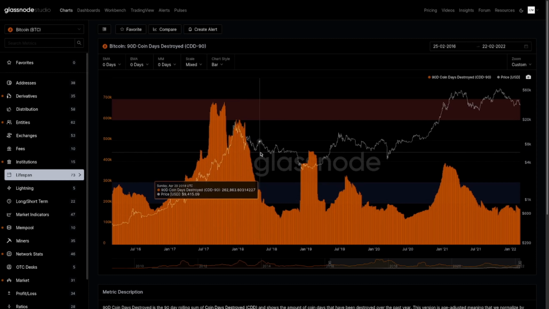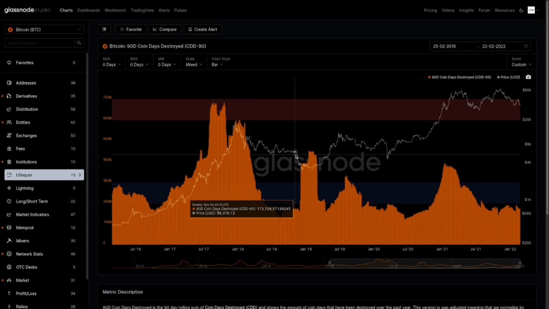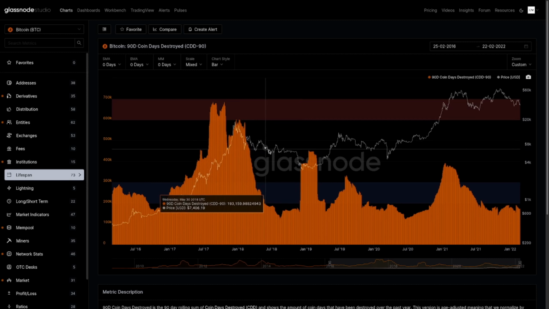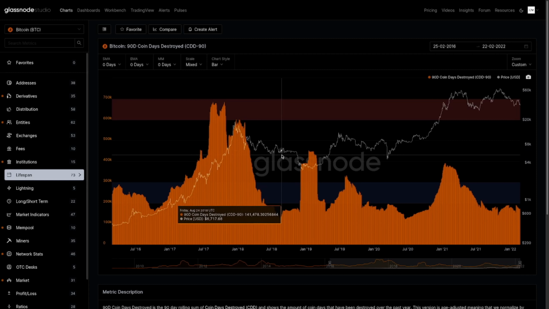This is where those hodlers in the bear market are starting to see value once again, and they're seeing that this actually may be the right time to be accumulating, or at the very least, slowing their spending. And remember, these low coin day destruction values signify both of those things: that there could be accumulation, and it also means that they're not spending older coins. So we have to deduce and try and make assumptions within this. And that's why we look for confluence across a number of different metrics, including supply dynamics, on-chain activity, and lifespan, to try and paint a cohesive story.